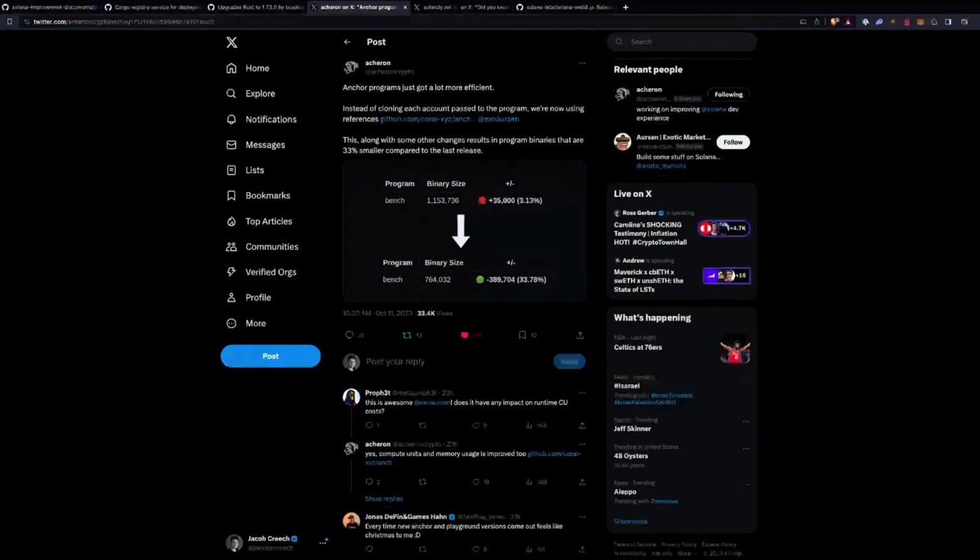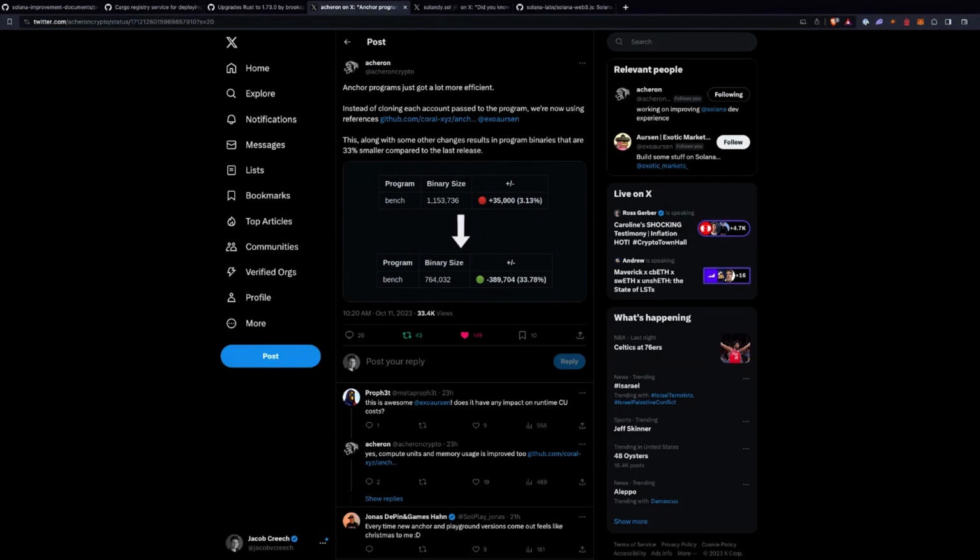Acheron has recently helped push out changes making Anchor programs a lot more efficient. The binary size itself dropped dramatically, roughly about 33%. This is because instead of cloning each account, they're now using references. So your program binary is now 33% smaller compared to the last release in Anchor.